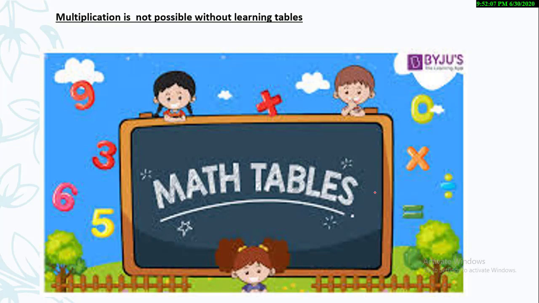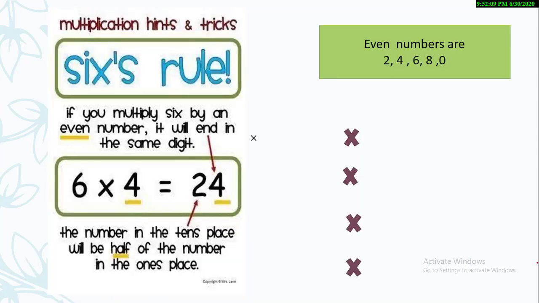Let's have a look at the second slide. Yes, look at this multiplication hint and trick. I just found the trick on the net and I was so happy, because when I was a kid, I had no idea about this trick, but now I have figured it out and I want to tell you all. What is this trick about? This trick is called 6 rules. 6 rules is about the 6 times tables, first of all. So are you ready to listen to the trick? Yes. Okay. Let's read it first and then I will explain it in detail.